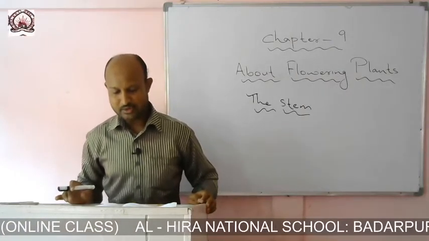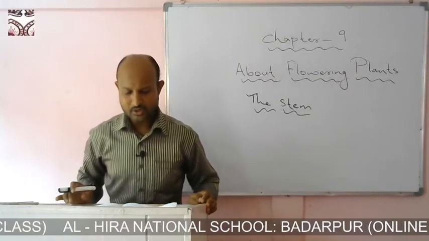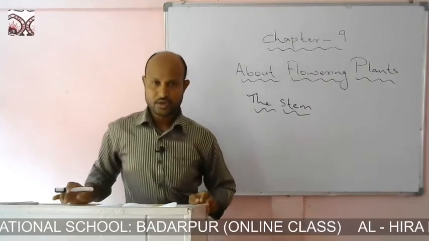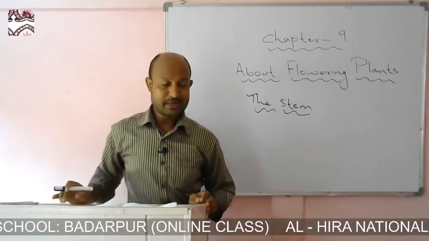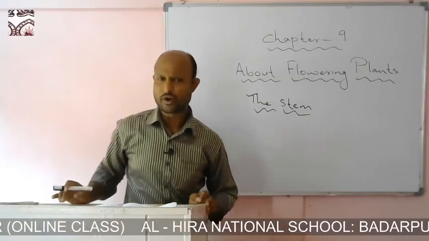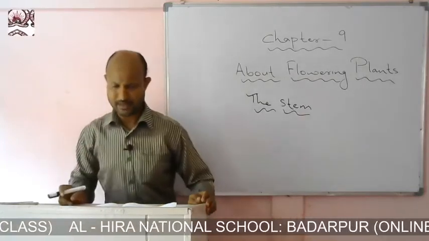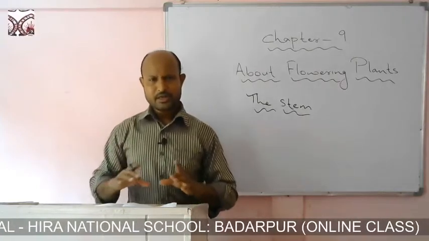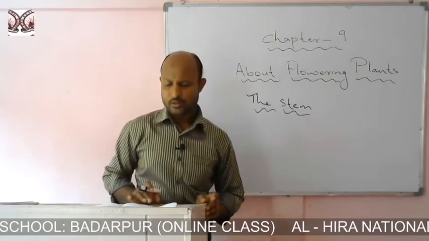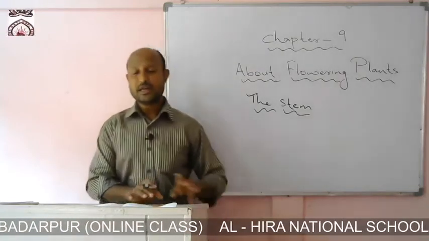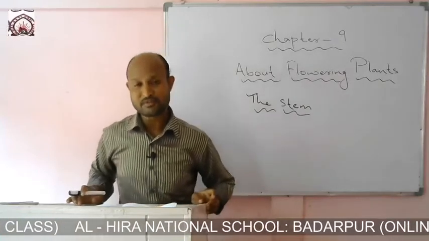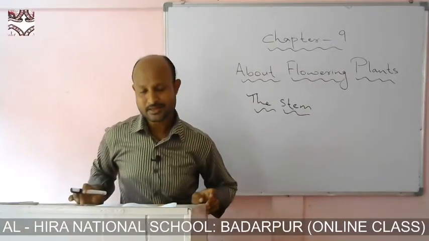For instance, it helps to spread out the branches and leaves so that the leaves get the maximum amount of sunlight. If the plant bears the leaves, branches, and flowers only in one direction, it will be quite tough for the plant to get the sunlight from the sun. So the plant bears flowers, leaves, branches, and all the things in every direction so that the plant will be able to absorb sufficient sunlight from the sun.